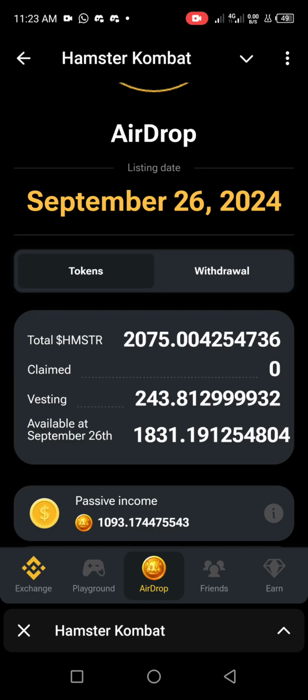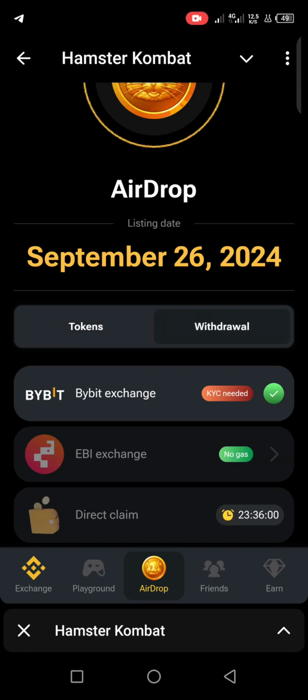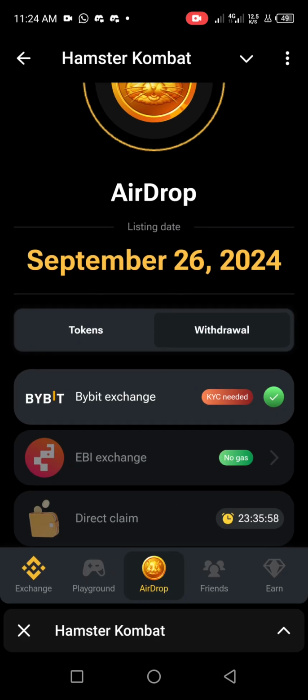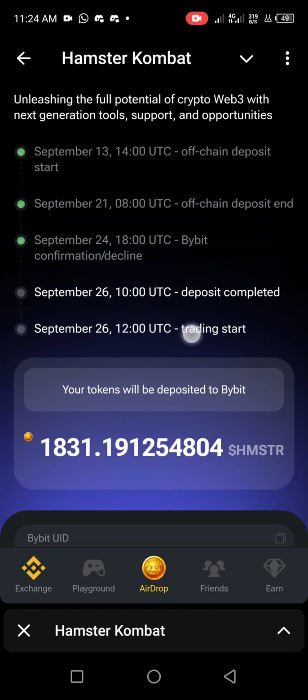So this is the one that we should be expecting to come to our exchange. Now I'll be going to withdrawal. When I click on withdrawal, this is my Bybit exchange. For those that connected their Hamster Combat with their Bybit exchange, you will see your Bybit boldly facing your withdrawal dashboard. So I will click on Bybit exchange. When I click on it, it will take me here.